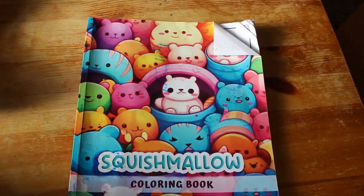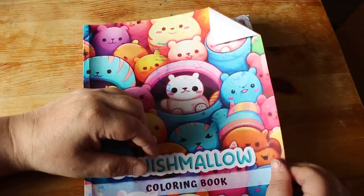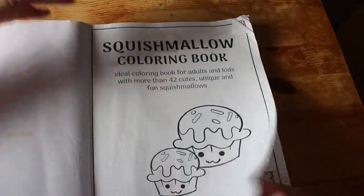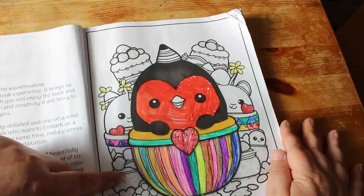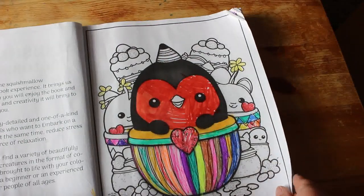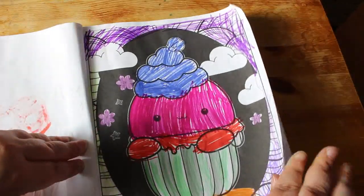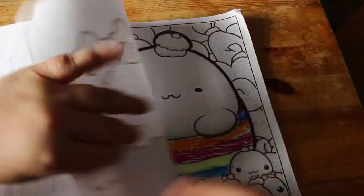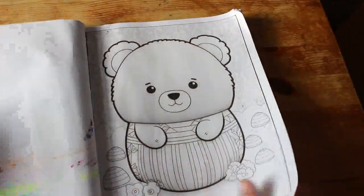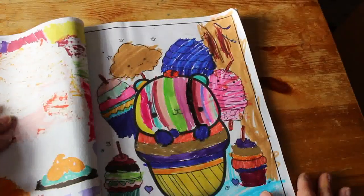With Squishmallows. Yep. I've got one of this. I haven't coloured mine yet. The one with the cupcake, I haven't finished it yet. Oh, okay. The one I said. Look at that one with the cute penguin. Yeah, me and Mummy did that one. We did. We always do them together, don't we? I did that one by myself. You did? I didn't do that one. I know. That was part done? Yeah, as you and Mummy did. Yeah. And I did that one. That's cute. Me and Mummy did that one.